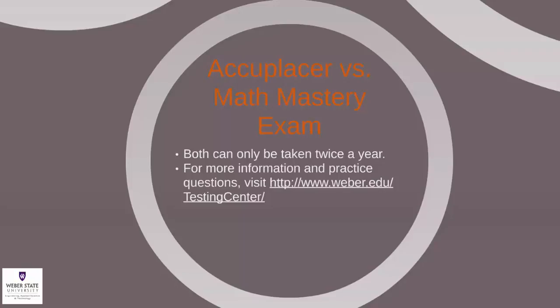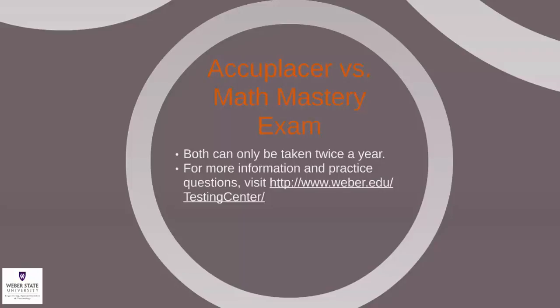For instance, if you place into Math 990 and were close to the score needed to place into Math 1010, you may want to reconsider taking the AccuPlacer to see if you can place into Math 1010. As another example, let's say that you haven't had math for a number of years and place into Math 950. After taking Math 950, you may feel that you have had enough of a refresher to possibly retake the AccuPlacer and place higher than Math 990.